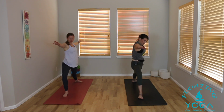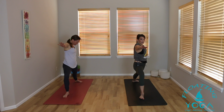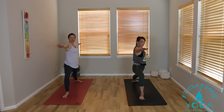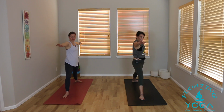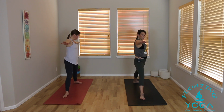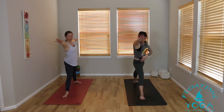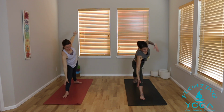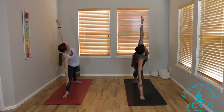Okay, and take your time, settle into your pose. Find your edge, breathe. Feel your feet. So you inhale, squeeze your right leg straight. You might want to toe heel your left foot in just a little bit. Start to hinge forward, reach forward. Think about creating length on the right side and then keep that length as the right arm goes down and the left arm goes up towards the ceiling.